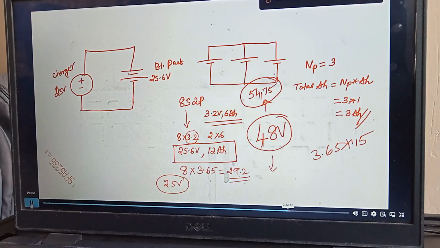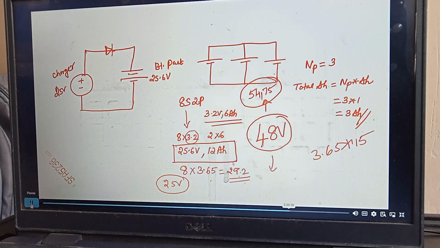No, I cannot charge it. Why? Because the current will not flow. Current flows from higher potential to lower potential. If you look here, current will flow from battery to charger, but that is not the desired current. We'll have some diode protection, something like this, so that the battery pack will not discharge to the charger. Let us not worry about that right now.